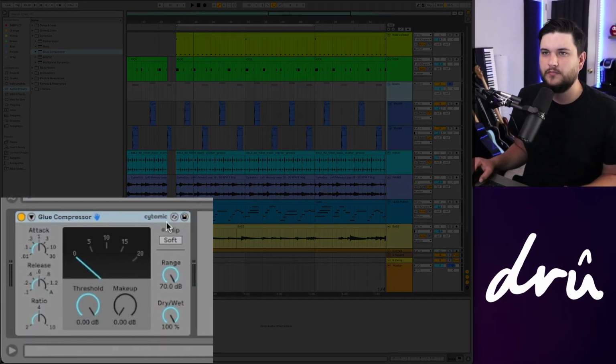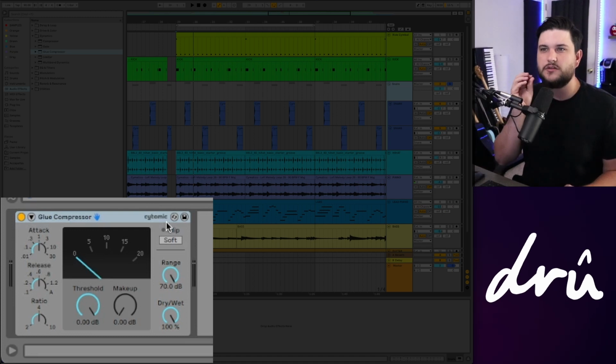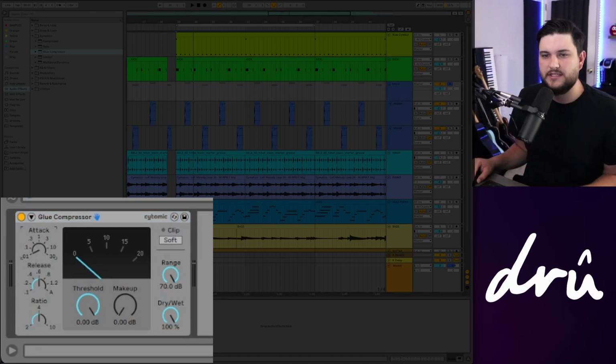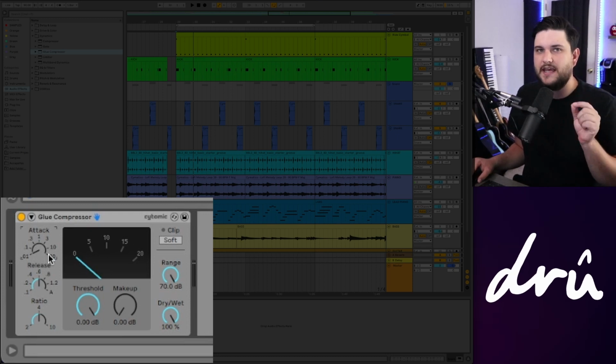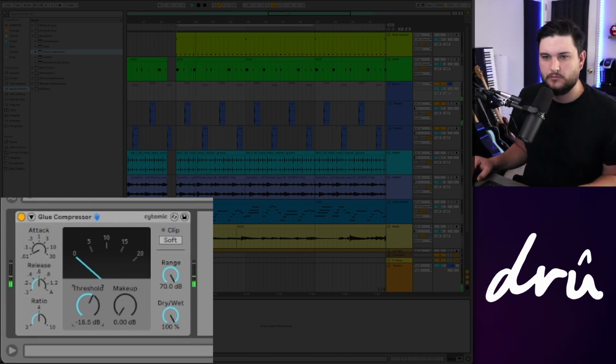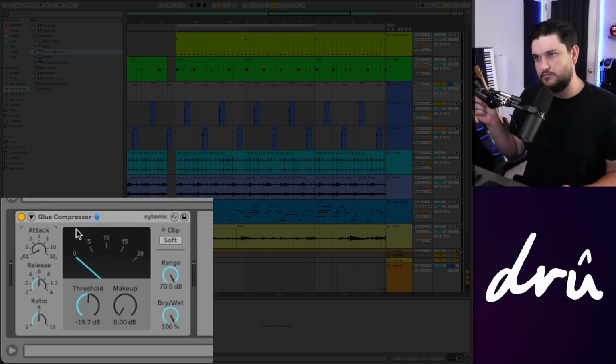And all I wanna do is for that attack on that snare to just be a little less aggressive. So I'm gonna bring the attack all the way down so that it's reading that attack faster. The attack shows how quick the compressor is acting on the sound source. So, and then as you can see, if I made it slower, there's a little bit more of a delay when that compressor kicks in. Whereas when it's faster, it's immediate. As soon as it gets that sound, it's compressing.